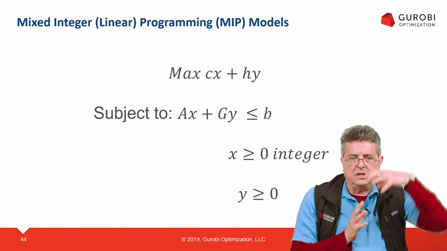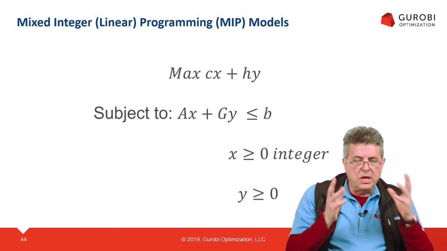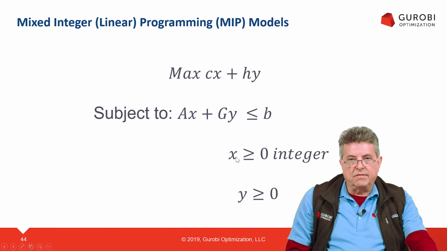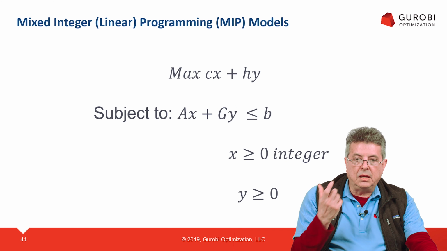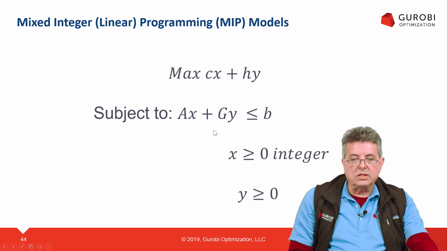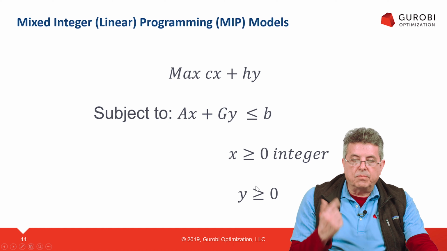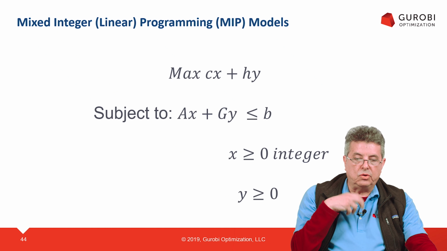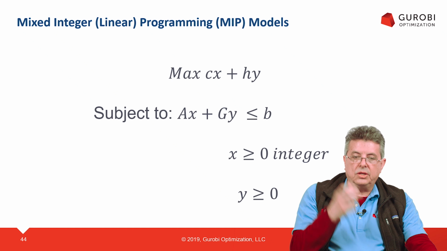And from this general definition of mixed integer programming models, we can define special classes. For example, if the set of integer variables is empty, meaning we don't have integer variables, so we will only have continuous variables. So in this particular case, where we will maximize hy, and the constraints are going to be defined by this matrix G, Gy less than or equal to b and y greater than or equal to 0, that's a linear programming problem. So when we don't have integer variables, and we just have continuous variables, that's a linear programming problem.